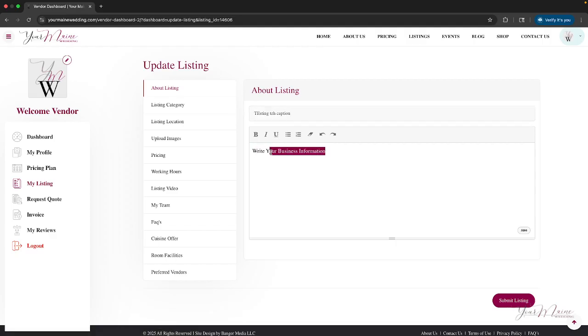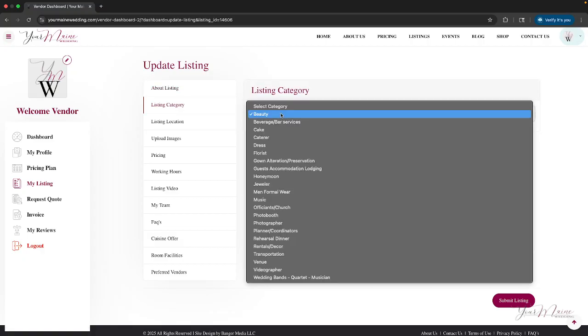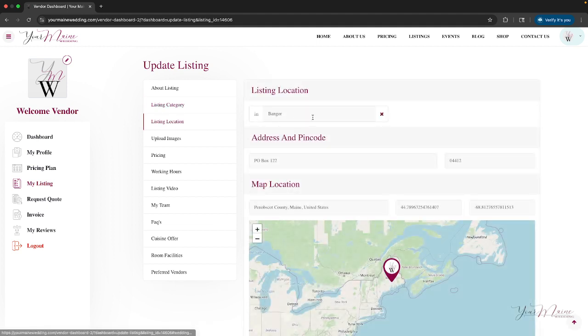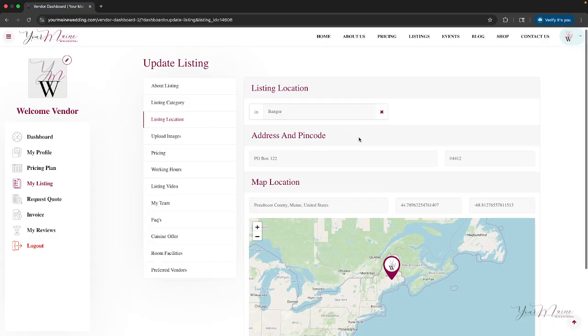You can write any of the information that you'd like to. This is basically a description. It can be as long or as short as you need to. You do get 5,000 characters. It's just for the search purposes on the back end of the website. This is the category that you can choose from. The location will pre-populate with wherever you have selected the location to be based off of your vendor account, but there are people who have multiple locations, and so you can do that as well.